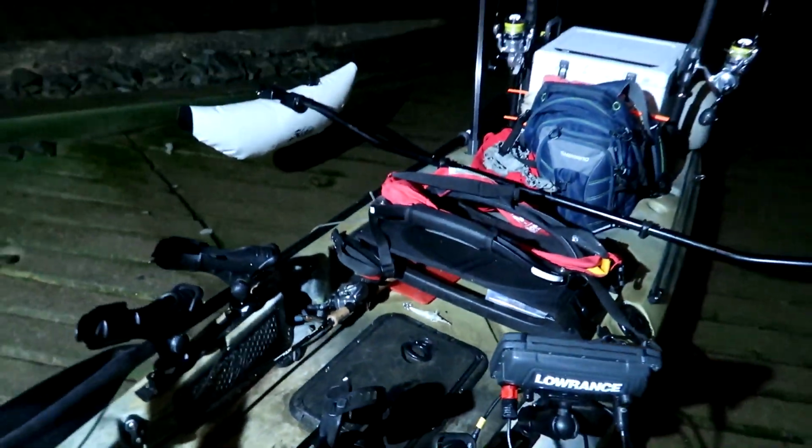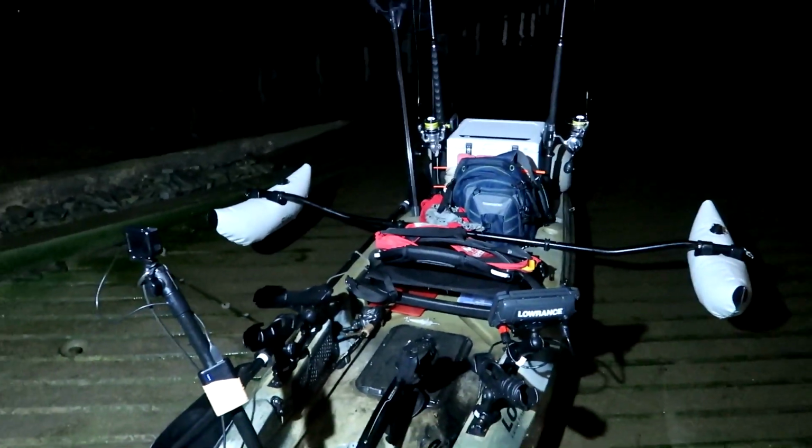Now, obviously it's dark at the moment, but here's a quick little overview. We've actually got a light for filming in the dark. This is a little floodlight which we've mounted at the front of the kayak. And I'll show you guys right now. Let's turn that on. Didn't press it down. Boom. As you can see, that floodlight lights it up fairly nicely.